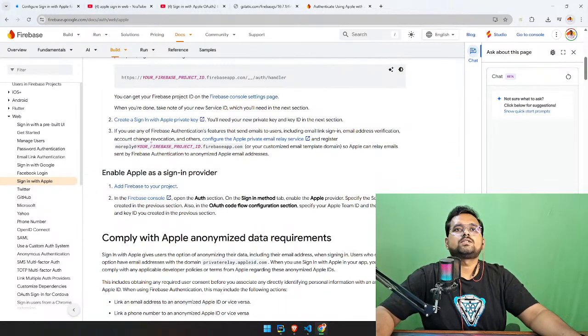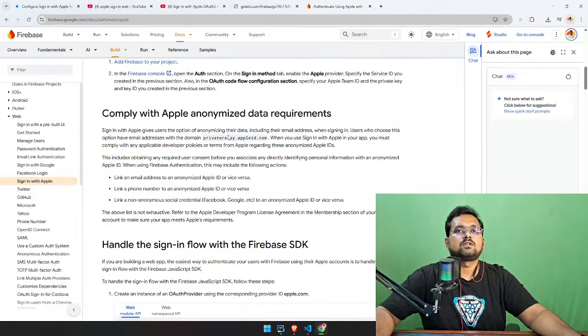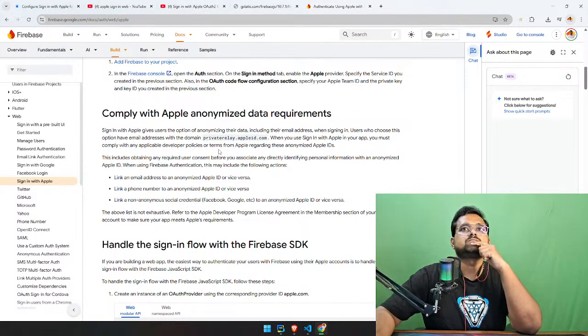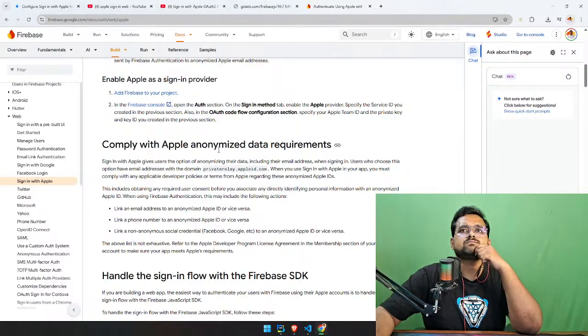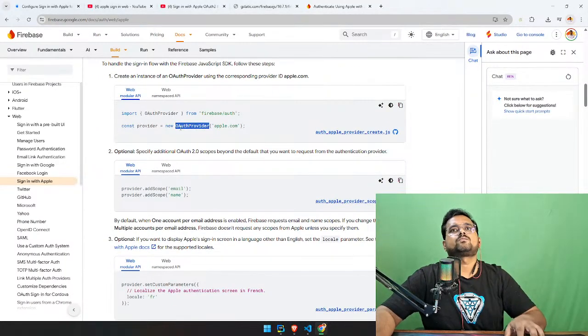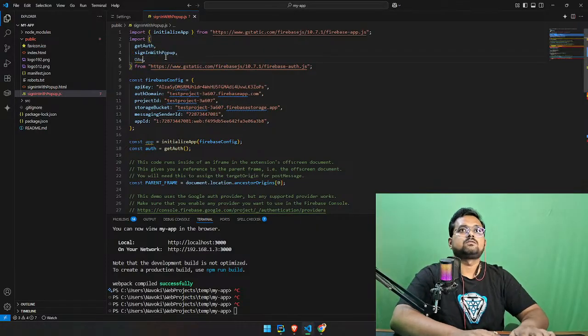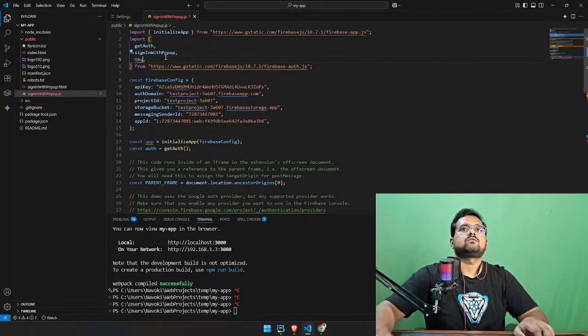Create sign in Firebase project. If you have authentication feature not required, I have to forward this one, done. Enable the Apple sign in. Okay, only OAuth provider. So this will be, not this.